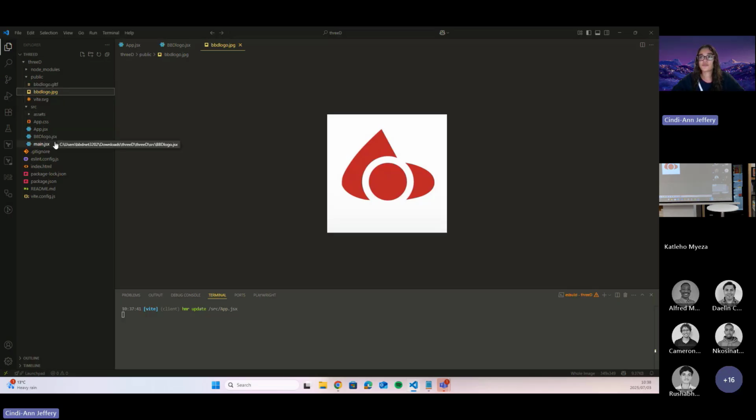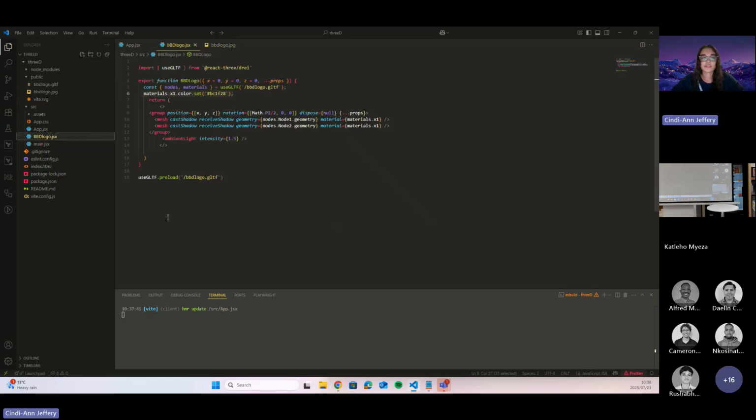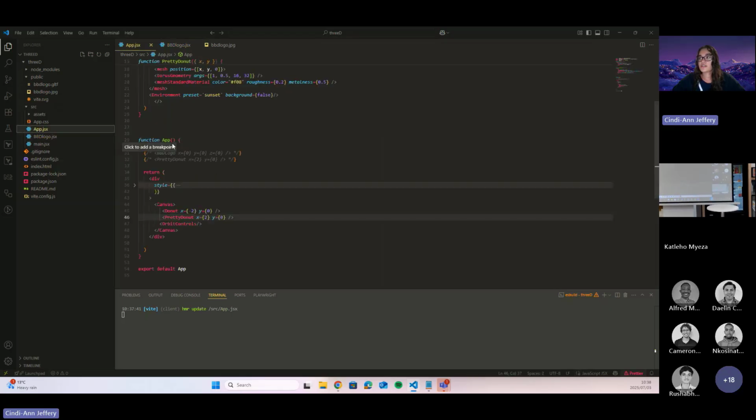And then there are online tools that will help you convert this GLTF file into a JSX component without you having to write any code. So in this scenario, I didn't write any of this code. This was generated. The only thing that I had to set was the actual color of the BBD logo. And there you have it. That's a React component of the BBD logo.